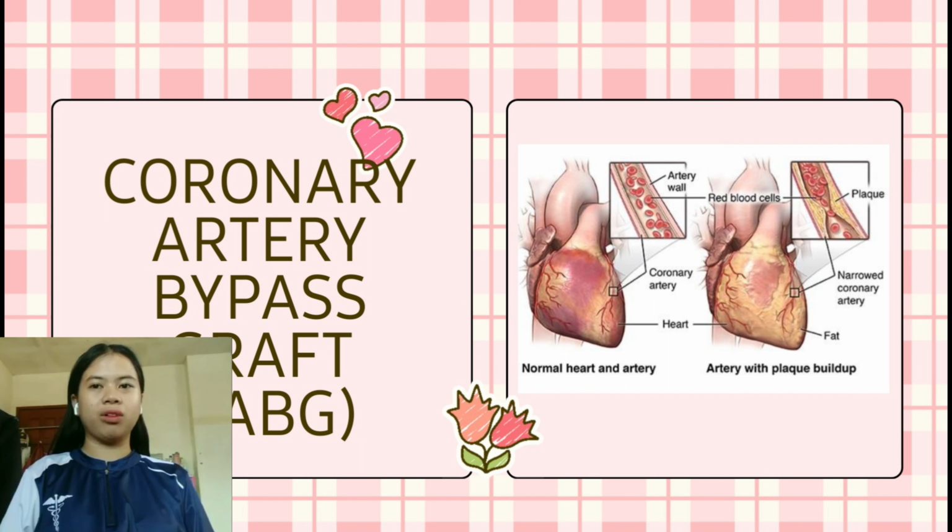ibabypass mo ito or iyong lalaktawan. Para magawa ang prosesong ito ay kumukuha muna ng blood vessels sa ibang parte ng katawan, usually mga veins sa ating arms, chest, or sa legs. Ang veins na makukuha ay gagamitin na para sa bypass surgery. This procedure can be done by opening the chest and ribs, revealing the heart.